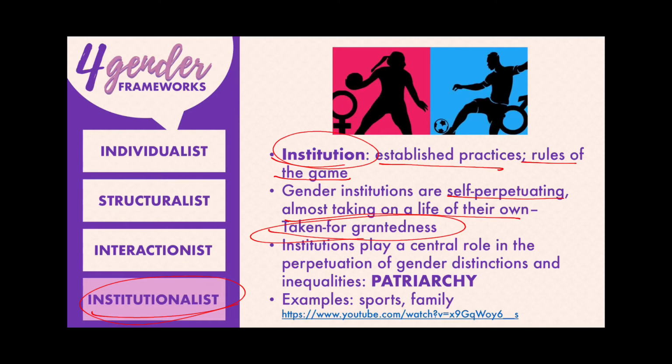And the bad part of having gendered institutions like this is that they play a central role in gender distinctions and gender inequalities. Therefore, the main institution that we follow as a gender institution is patriarchy. Patriarchy meaning we provide more leeway and opportunities to males and masculinities. Okay? They have more amassed power and opportunities in society. So that is how patriarchy is.